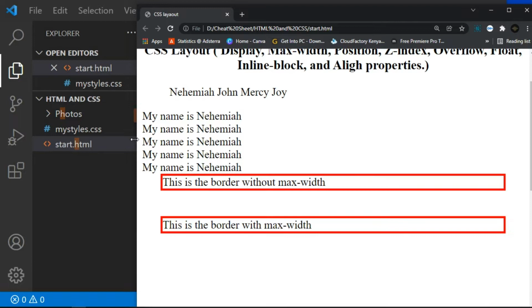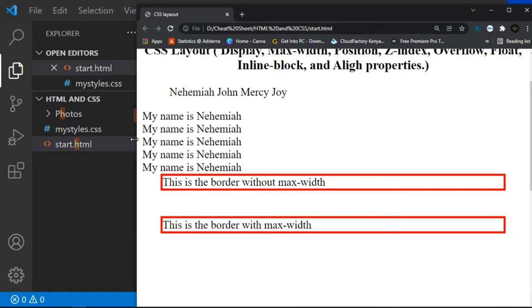So the next thing that we want to talk about is the position property. The position property specifies the type of positioning method used for an element, like we have the static, relative, fixed, absolute, and perhaps sticky. You must first use the position property before you type your value, like static, relative, fixed, absolute, and so forth. Elements are then positioned using the top, bottom, left, right properties. However, these properties will not be affected unless you use the position property, as I told you earlier.